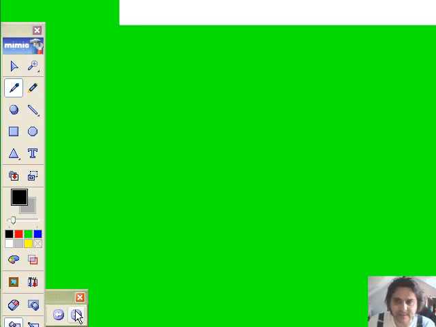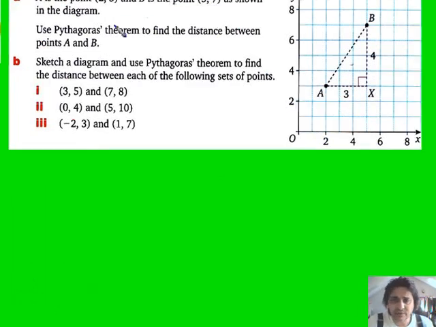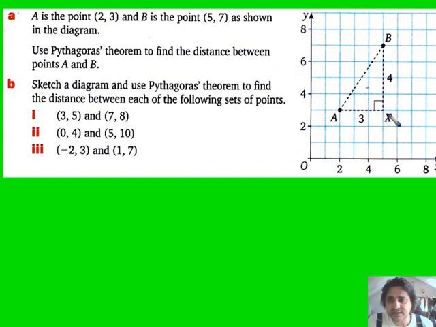Beautiful, very, very easy. Now here's an application of Pythagoras. If we have a point A, which is, there it is, (2, 3), and the point B, there it is, (5, 7), we can use Pythag to work out the distance between the 2 points on a grid. In other words, the length of the line segment. Now look, from 2 to 5, the x value, we have a spacing of 3, a distance of 3 units, and from 3 to 7, as you can see, we have a spacing of 4.